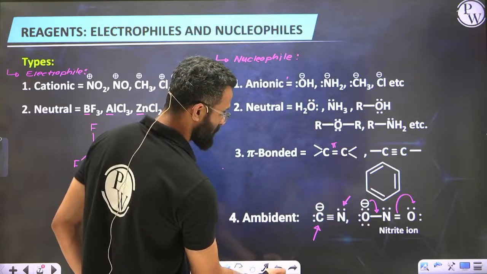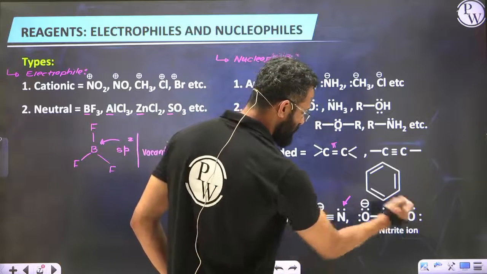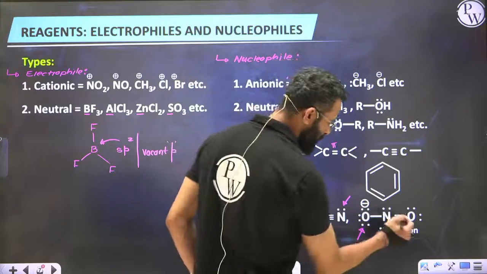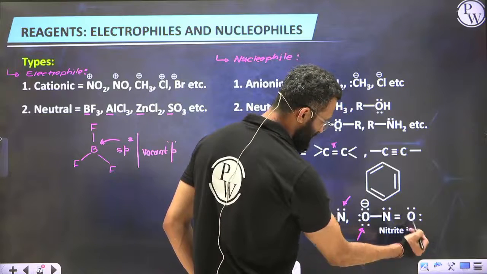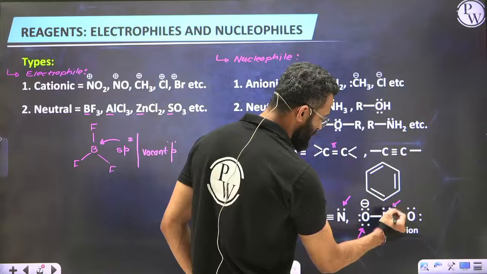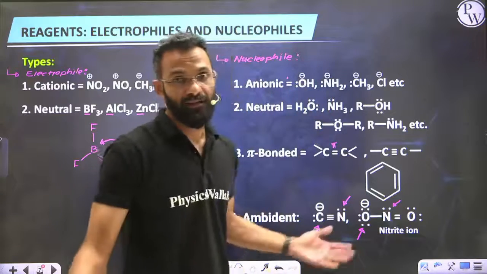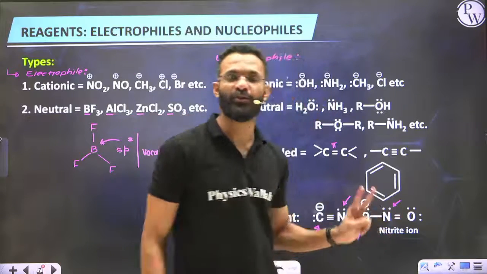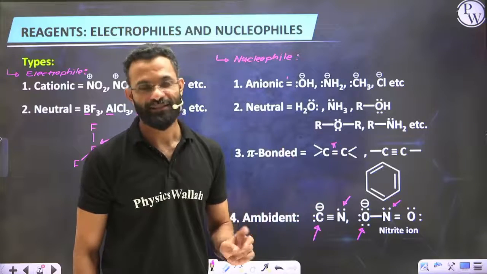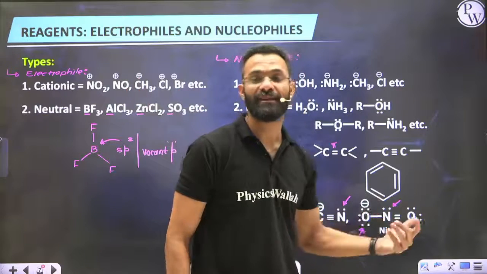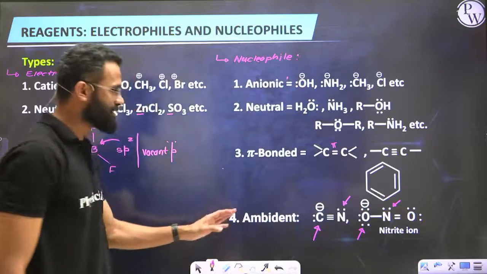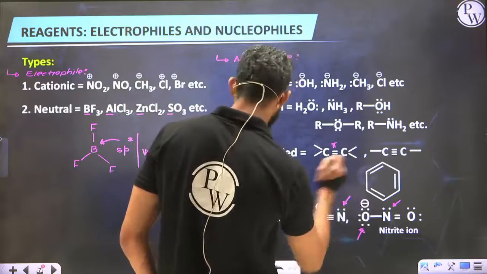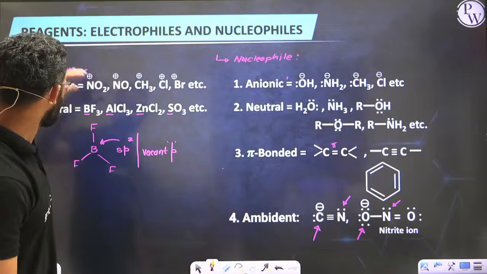So, if you look at the nucleophilic site, as of now in this resonating structure, this is the anionic oxygen. So, this is one nucleophilic site. This is equivalent to this, so I am not considering this simultaneously with this. So, another nucleophilic site is the nitrogen atom. Yet again, just like nitrile, even nitrite is an anion having two nucleophilic sites. But during the course of the reaction, it is going to use any one of the two, and hence it belongs to the category of ambident nucleophile. So guys, one simple thing I want you all to focus on is that your electrophiles are of two types, cationic and neutral.